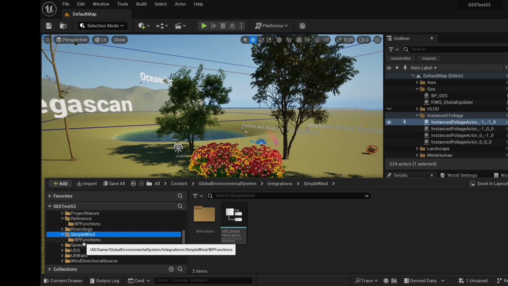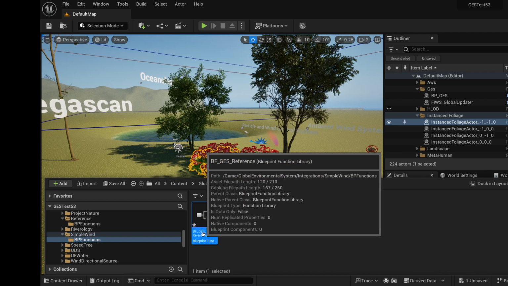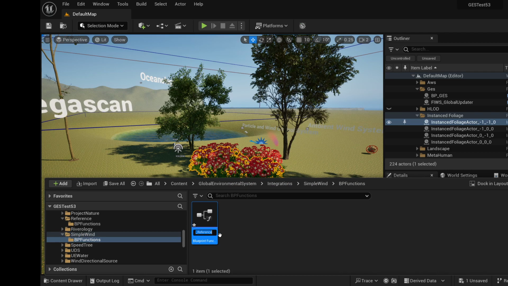Okay, so go into functions and rename that. So GES reference, and we'll call it Simple Wind.